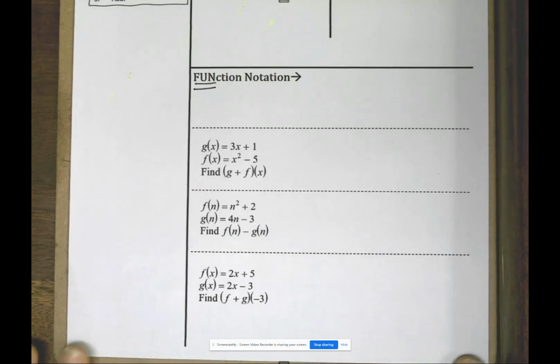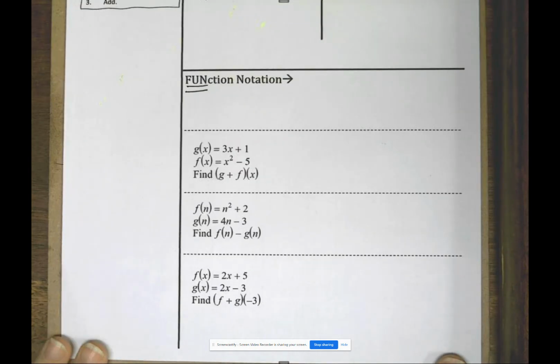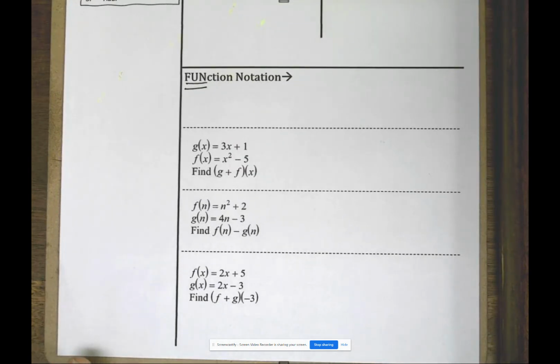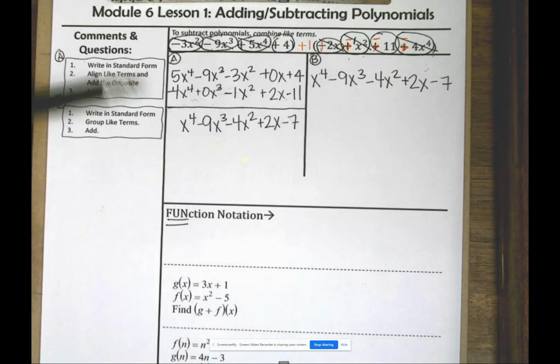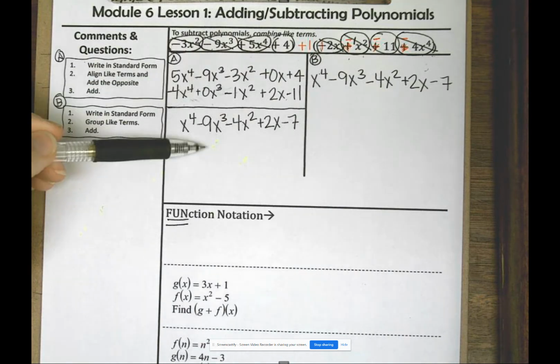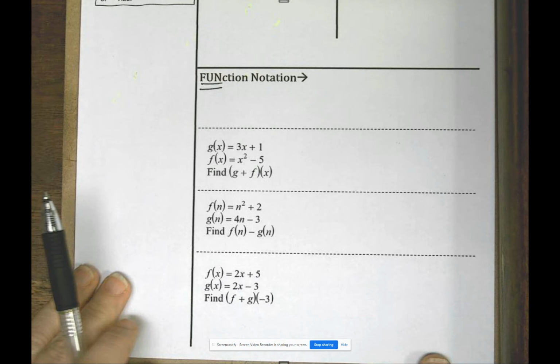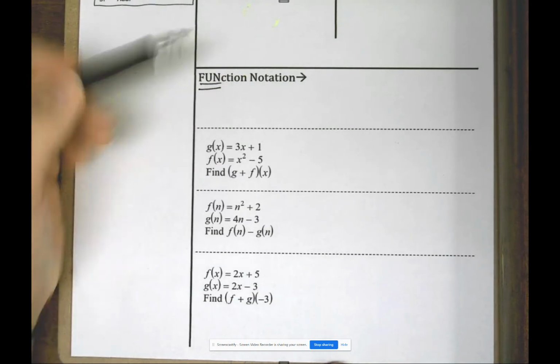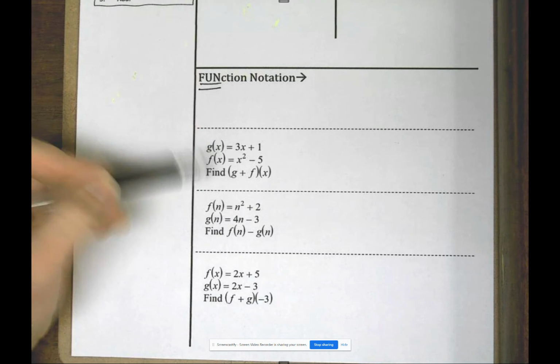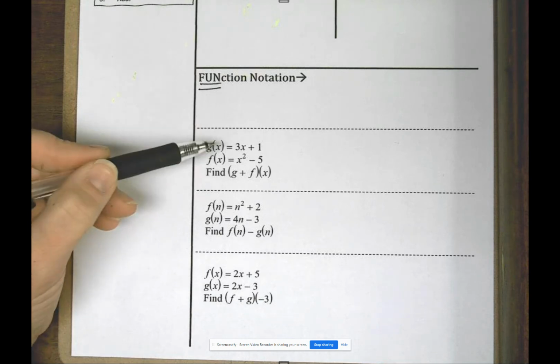All right, our last section here, I hope won't give you too much trouble. It looks scarier than it actually is, you guys. So what we're just getting used to is we are going to add polynomials and subtract polynomials just like you did here. Nothing's going to change on the math part. What is going to change is the notation. So we're going to get used to seeing what it looks like when we add functions and when we subtract functions.